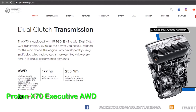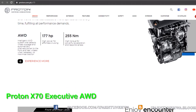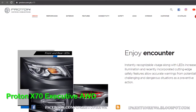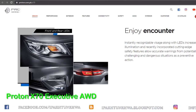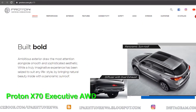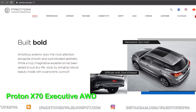It is an all-wheel drive variant with a dual clutch transmission of the wet type, powered by a 1.5 litre, 1500cc turbo TGDI engine developed jointly by Geely, Volvo, and Proton. This engine is also found in some Volvo and Geely models — for example, the Geely Azkarra is essentially the same vehicle as the Proton X70.